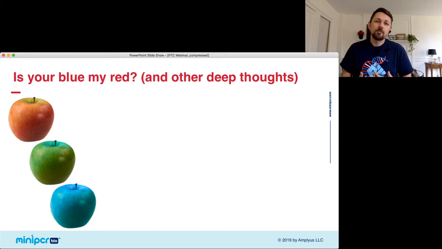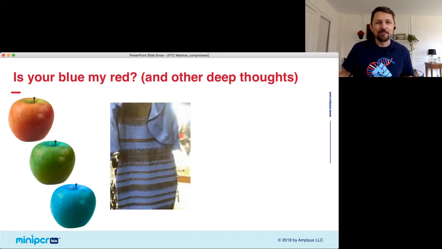And when those differences become apparent, it's pretty exciting and fun. One of the most classic examples of this is, I think from 2015, this dress that is so obviously white and gold. And if you say anything different, I really think you are insane. However, my wife claims the dress is blue and black, and she thinks I'm insane. What are we going to do?